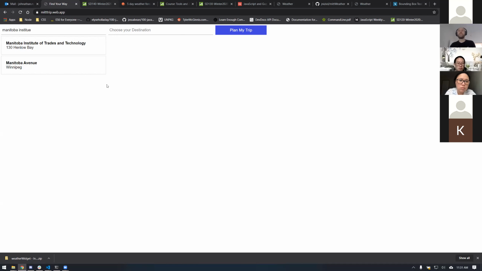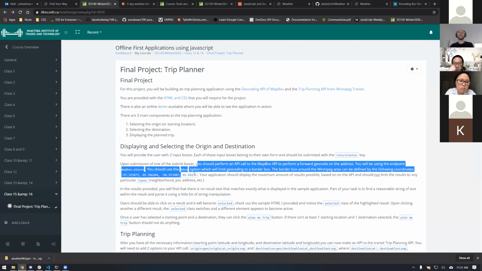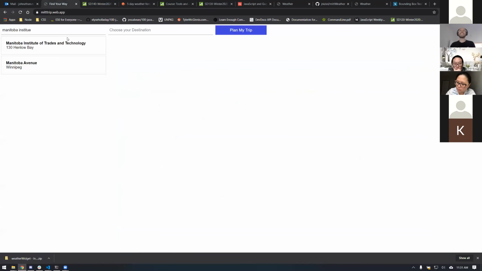I have provided you with the longitude and latitude of point A and the longitude and latitude of point B to create a bounding box around Winnipeg. So all your results will be from Winnipeg. You need to just insert that as a query string in your API call.